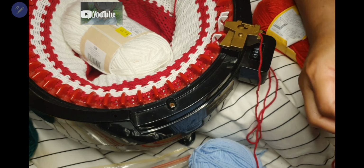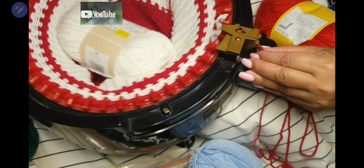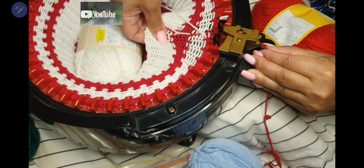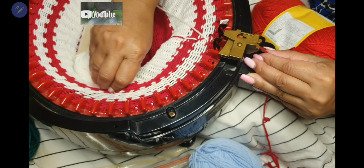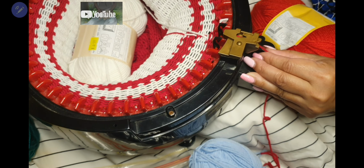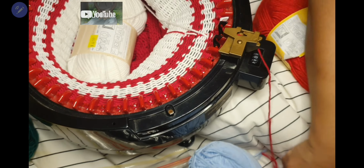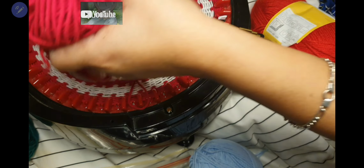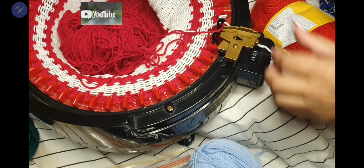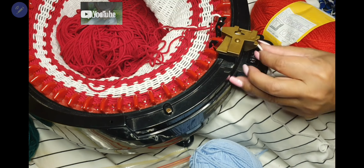So we're on the last round for this red, then we'll swap it to the white. I'm just going to make sure my yarn is not tangled up so my work is nice and smooth. And I try to stretch this one now and again just to make sure that it's not getting too tight. And I'll just try to bring the join in so it doesn't show on the right side when we do flip our beanie later on. Okay, so now we swap colors. Now we go for the white. Now I'm in 100 already row, so I need another 30 more and then we're done. Okay, so there we go.